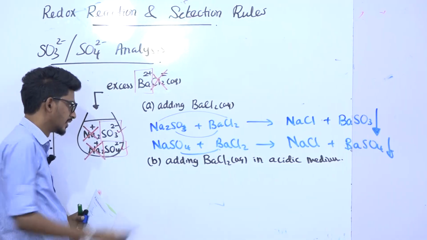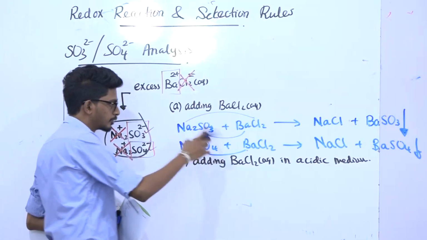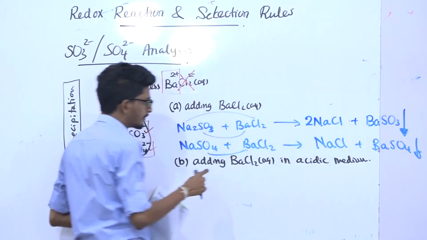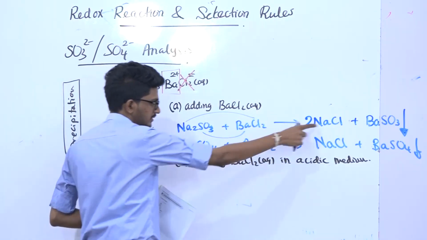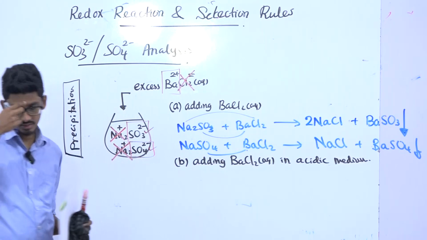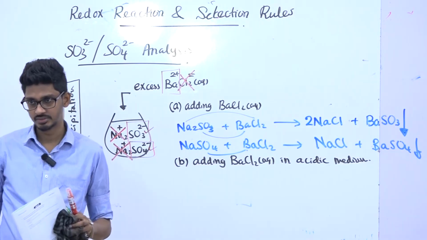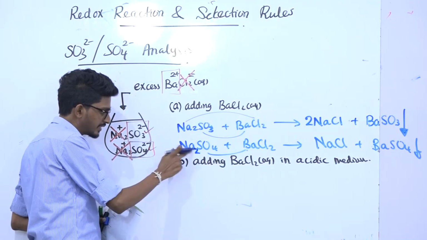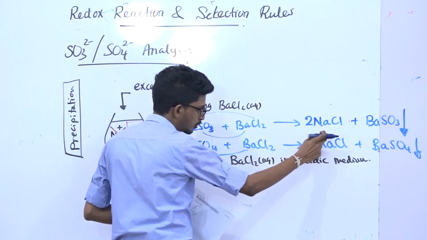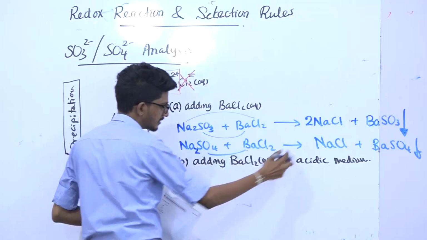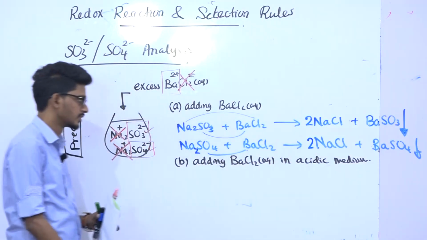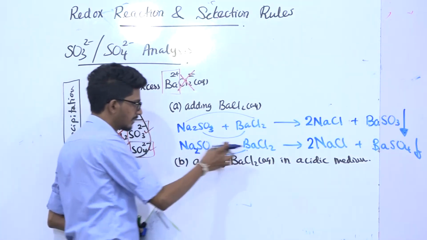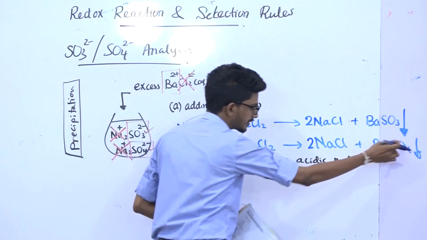Balance the ionic groups. 2 sodiums are there, so there should be 2 sodiums, and 2 Cl minuses are there. This balances, right? Always balancing as ion groups. Sorry, there are two Na pluses, so we need 2 Na pluses, and two Cl minuses. So 2 of, and 1 sulfate ion and 1 Ba2 plus ion balanced.